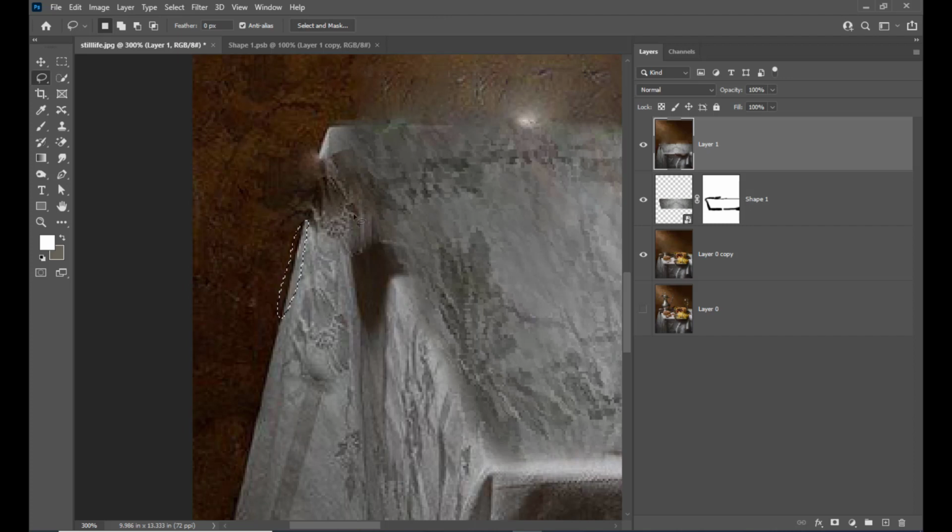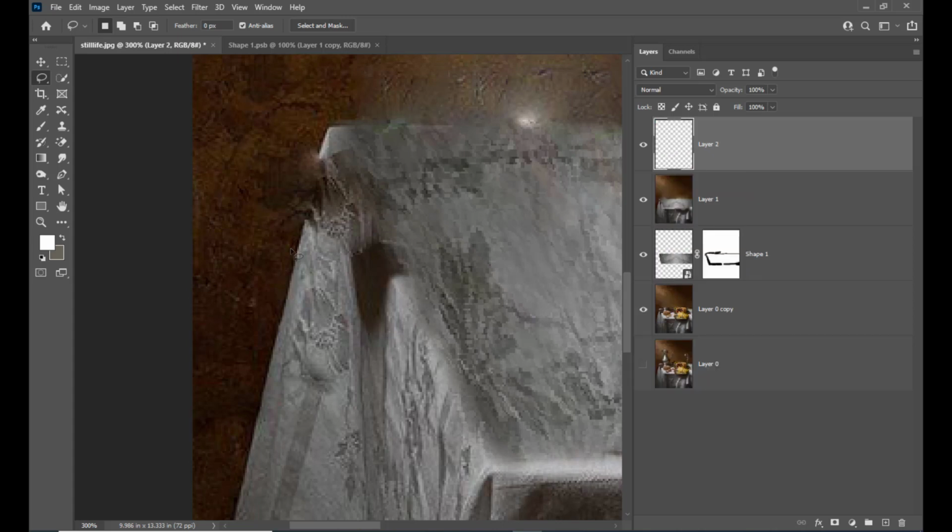We can just copy the selection and then we can just paste it. Ctrl Shift V, and then we can just use the arrow keys, or we can use the move tool to move, and we can just fix the edge. So now we have fixed the edge.